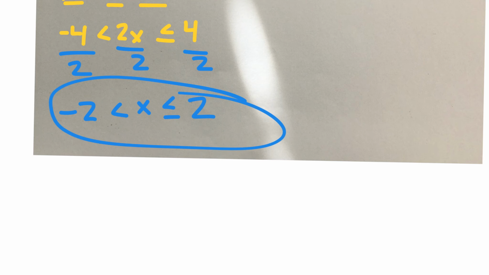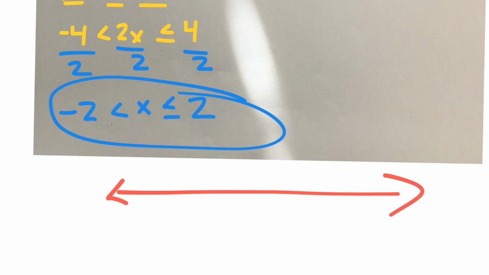So it's a compound inequality. The way I like to read it is, if you read it the way you're supposed to, negative 2 is less than x is less than or equal to 2. Okay, but that kind of gets confusing in my head about what is x actually. So I always read from the x. This tells me x is greater than negative 2, but it has to be less than or equal to 2. So if you read from that x in both directions, it kind of makes it a little simpler as to what our solution set is.